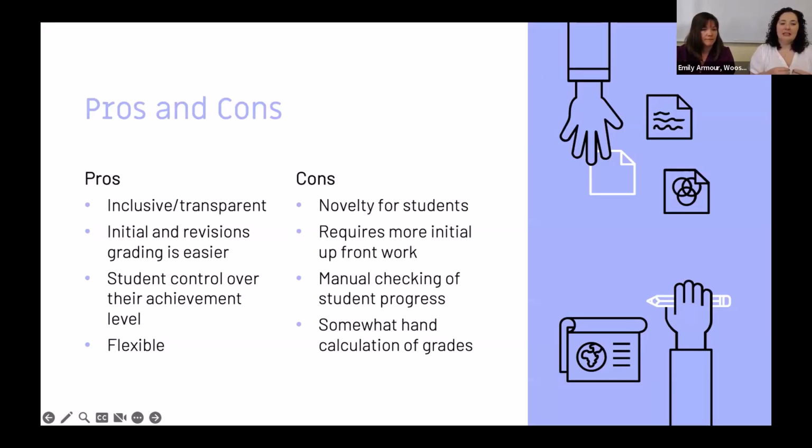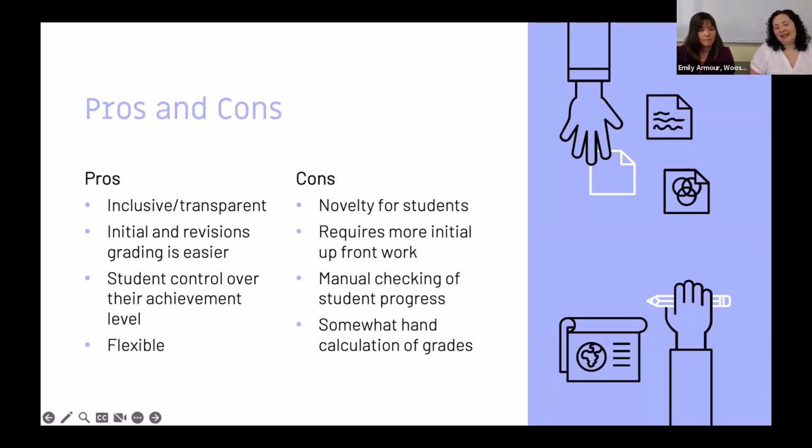And it does require some manual checking of student progress. So I'm in the habit already of giving my students their midterm grades, and I just look at that screen and check it once every week or so and make sure people are on progress. And then I can reach out to students who are falling behind, which is kind of nice that I have regular assignments so I can catch them earlier. But I also have to get on top of checking that as well.